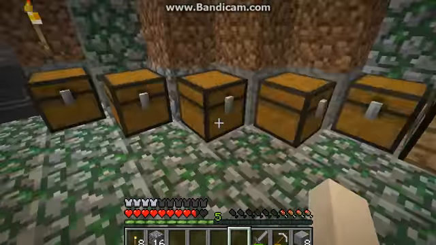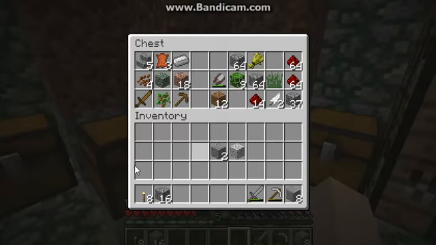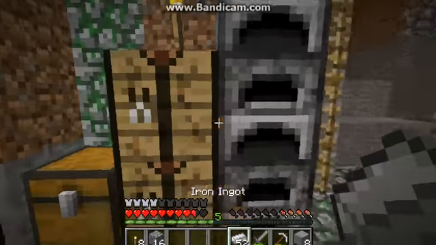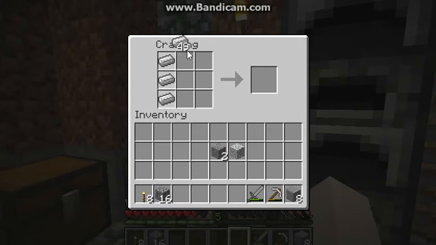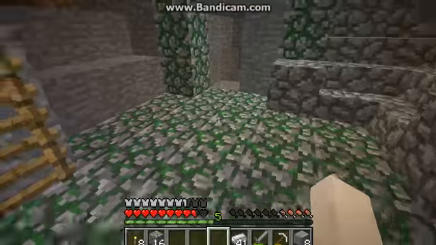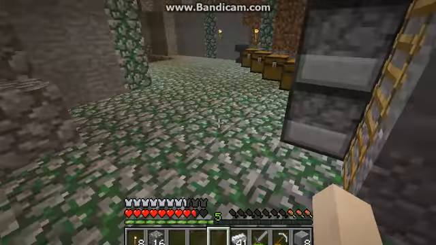Also, I got... is that 52 iron? Holy moly. I never noticed this. I got 52 iron in here. Holy moly. Okay, so I can make the stuff I need to make. Okay, so let's put these on. Perfect.